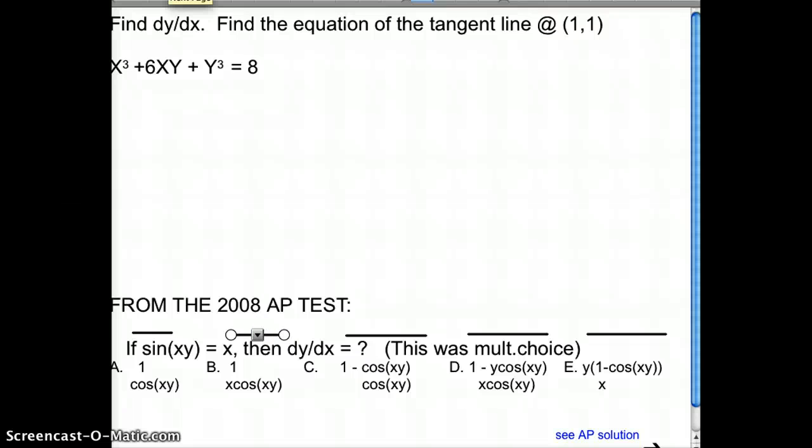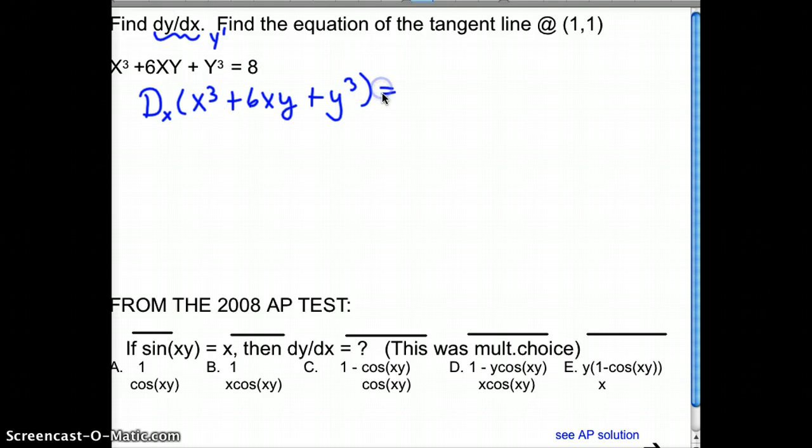So the next one up, this one's a little bit more complicated. I'm still to find the derivative. Remember, that's y prime. I'm going to follow my rules. First one is take the derivative of both sides. So I'm going to take the derivative of both sides. All my rules apply. And so note what I'm saying when I say all rules apply is on the right-hand side I have the derivative of a constant, which is 0.